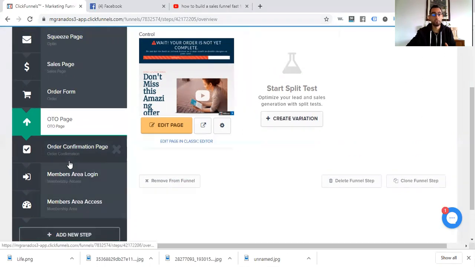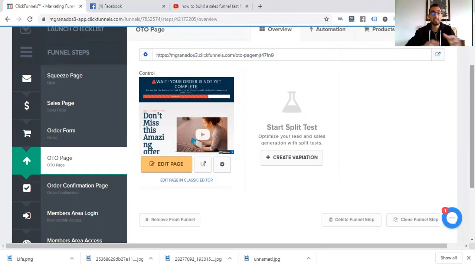And this one also gives you the order confirmation, the members area login, members area access, which is ready to go. In case you're wondering, how do I get people the bonuses? Send them to your members area where you're going to give them everything, right? And that doesn't take a long time, right? Let's say you have everything together appropriately, instead of just going into it blindly and being like, oh, I got to put a logo here. I got to put my name here. I got to start with the look of the funnel, the sales funnel. It'll save you a lot of time if you understand the proper way.